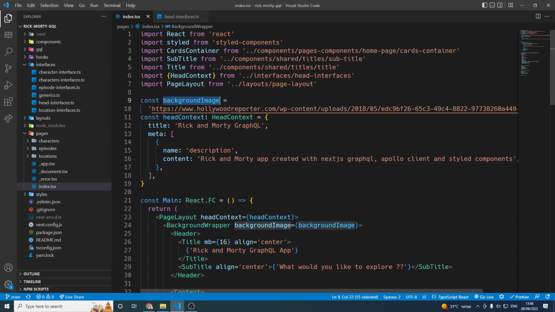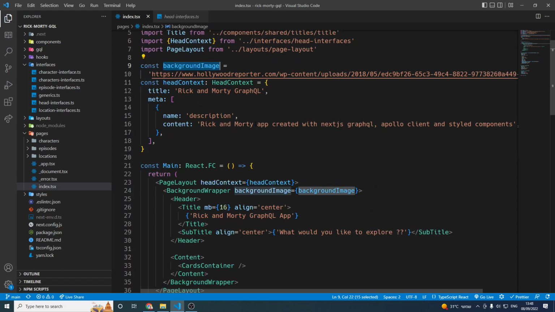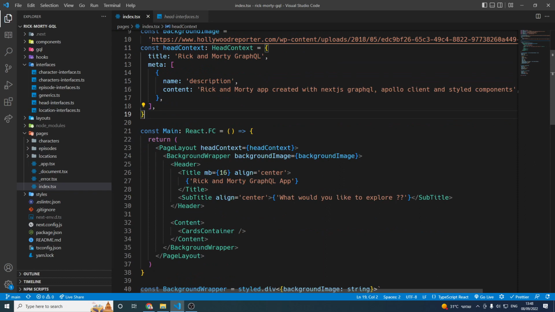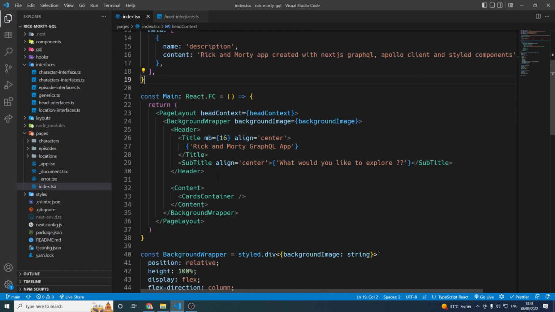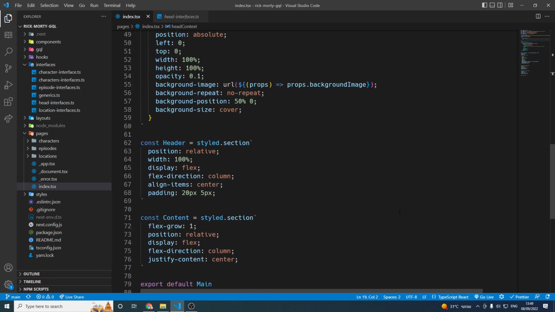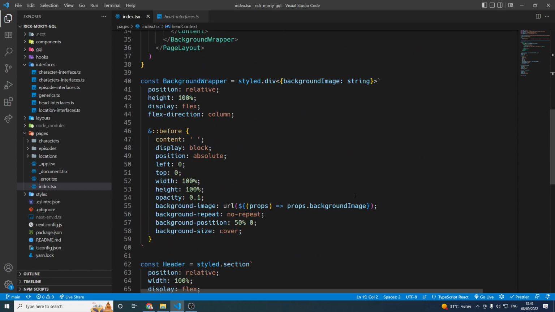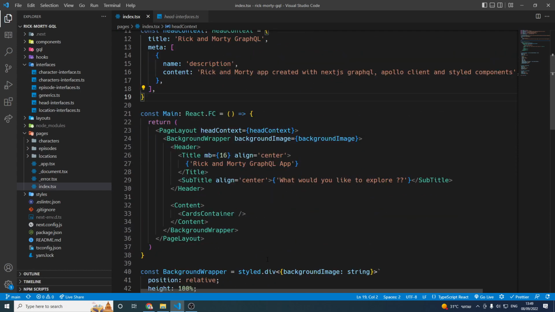It's actually coming from here, which is insane how powerful styled components are. It is so much easier to use compared to SCSS in my opinion. Right now at my job I'm using SCSS and it is a nightmare. Styled components is so clean, so powerful. You can pass props, you can do basically everything you can think about doing in JavaScript just with CSS. So anyways, this is the home page.